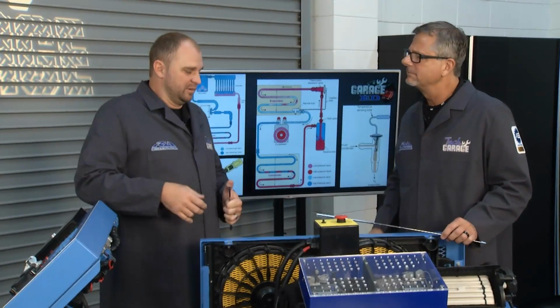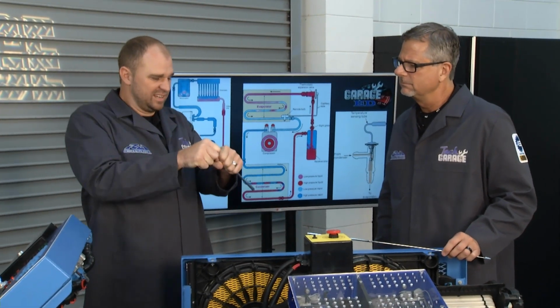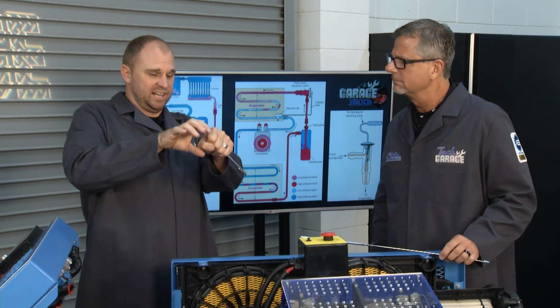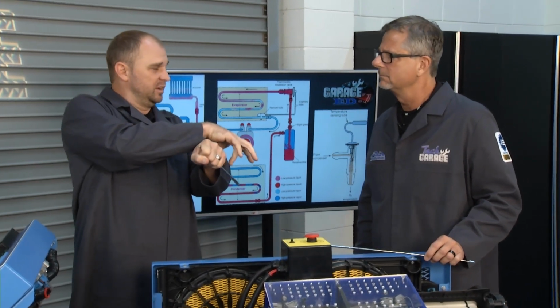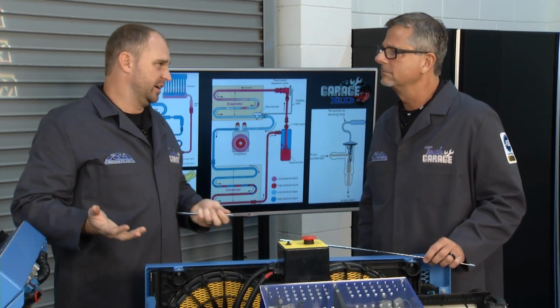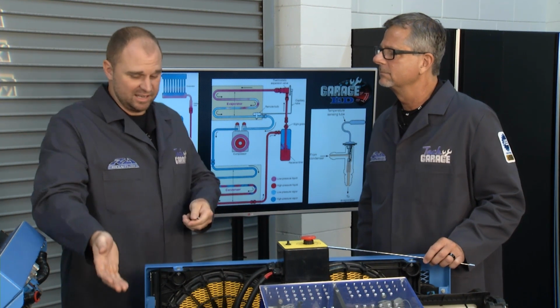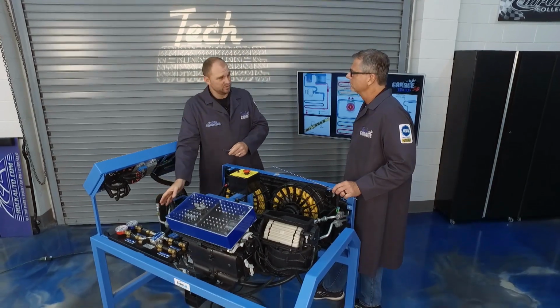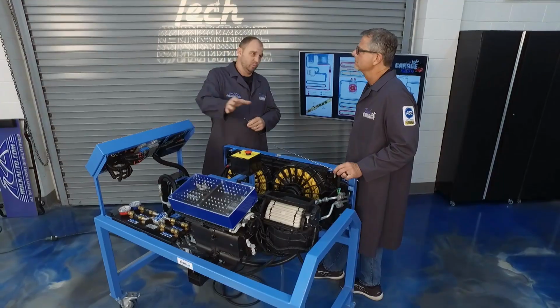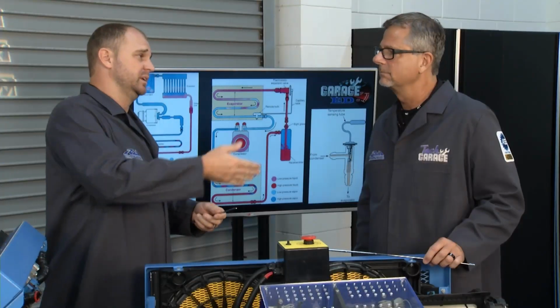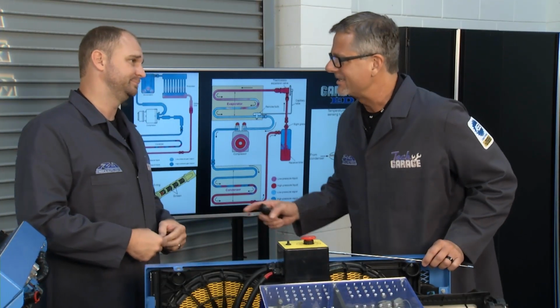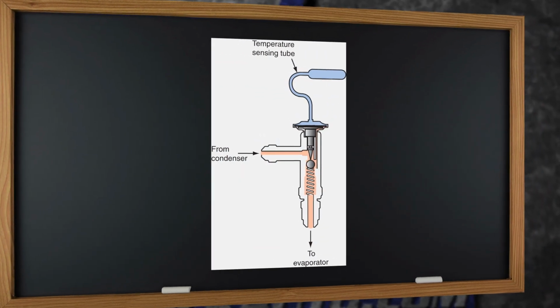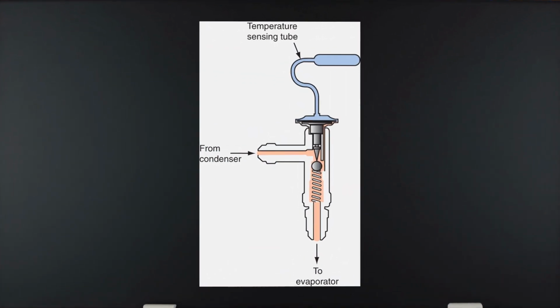You got an analogy for that? Yeah, the way I like to think of it is you have a water hose that you put a kink in. You have a high pressure on one side, it's kind of trickling out. You have a low pressure on the other side. The same thing's going on in our air conditioning system, but in our case, our restriction creates high pressure on one side, which is hot, and low pressure on the other side, which is cold, which is what we need to get to our evaporator. Ooh, changing temperatures, exactly right. And we have our TXV right there. So you could have two types of systems.